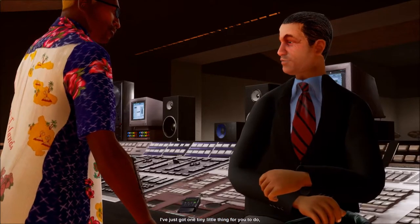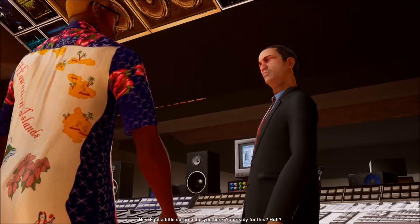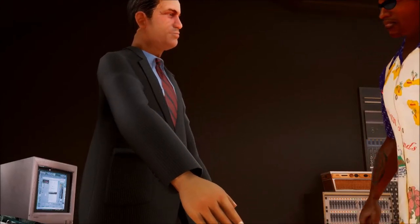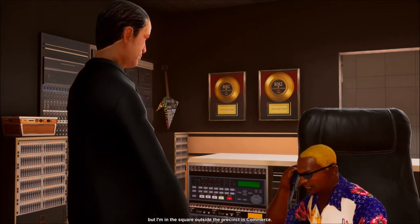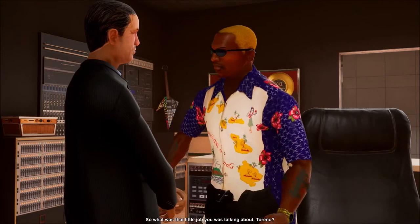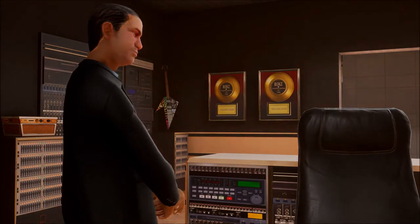Oh yeah, we did the plane mission, that's why I was in the hangar. What's wrong with your face, Torino? What the fuck happened to my torso? My pants went through my shirt. Jesus Christ, can you not even get a cutscene right, you fucking thing. Should've taken a screenshot of that.